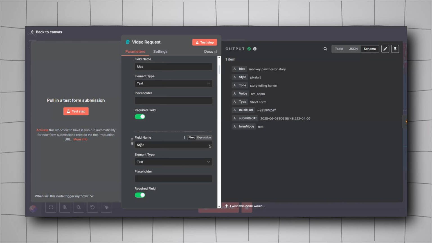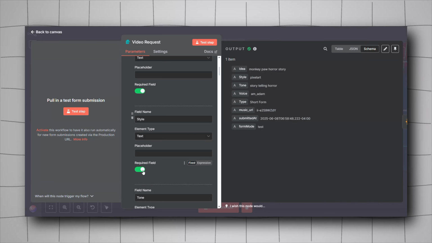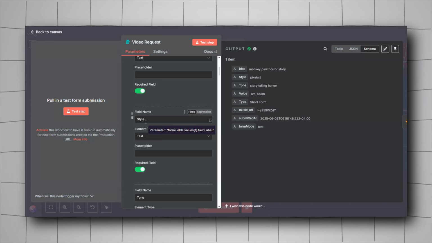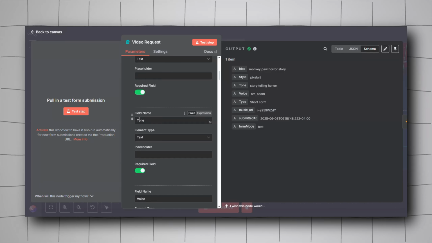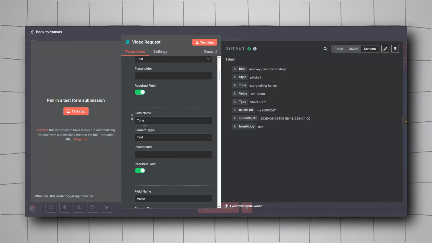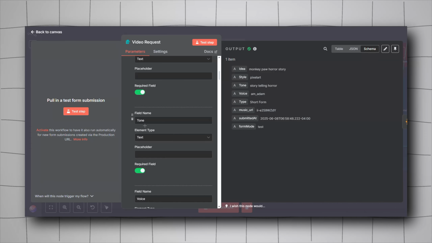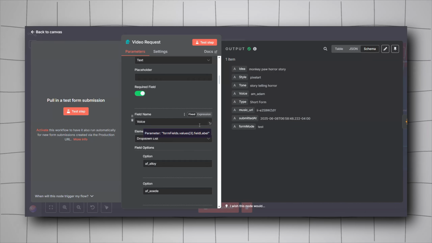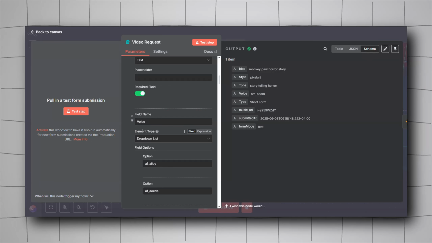The second element, which is the style, again, the element type is text and it is required. So the style is basically the style of the images that are going to be generated using AI. The third field, which is the tone, is the tone of the script. So let's say storytelling, explainer, whatever tone you want. The fourth field, which is the voice, will be, of course, linked to our free TTS model that we're going to use, which is Kokoro. We will get to that, of course, later.